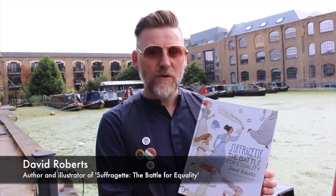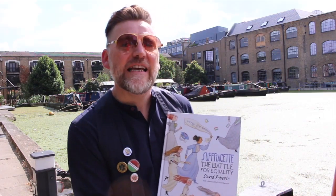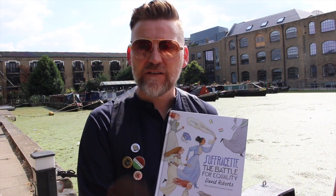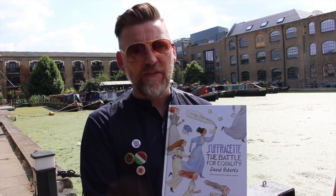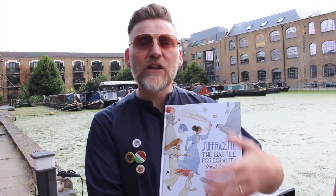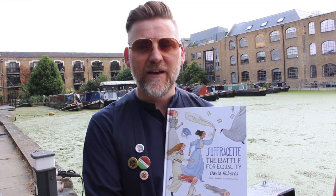Hello, my name is David Roberts. I'm a children's book illustrator. This is my latest book, Suffragette: The Battle for Equality. I became interested in the suffragette movement when I was at school — a history teacher laid out lots of history books on the table, and I saw this cover. On the cover were two ladies dressed in prison uniforms, and the title was The Suffragettes. I thought, I wonder what they've done that's been so wrong that they've been sent to prison. And slowly the story revealed itself to me — this campaign, women had not been treated equally. And I was fascinated by it.